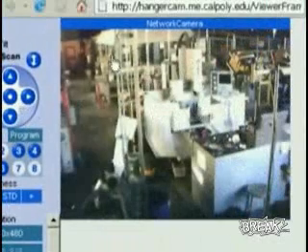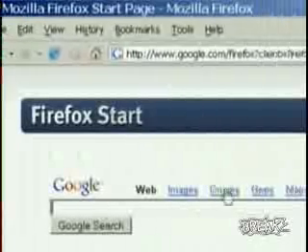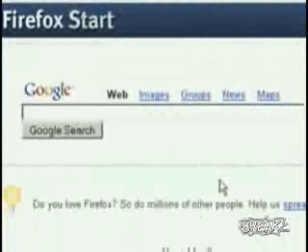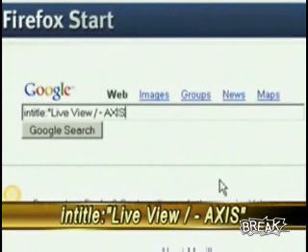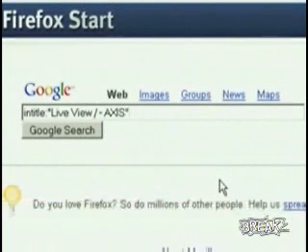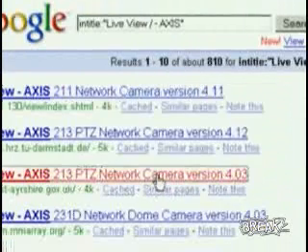This one kind of has a really slow refresh rate, so there are different ways that you can get to other video cameras using other search strings. So another search string, and this one's my favorite, is in title, quotations, live space view space / space dash space axis, and then close quotations, and then click search again. And with this one you have a live view of the video camera itself. It refreshes pretty quickly. This one's probably a bad example because there's not much moving, but you can kind of see the tree down there and it's swaying in the wind.